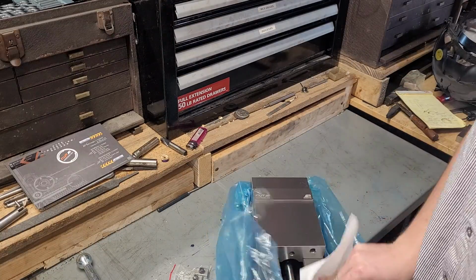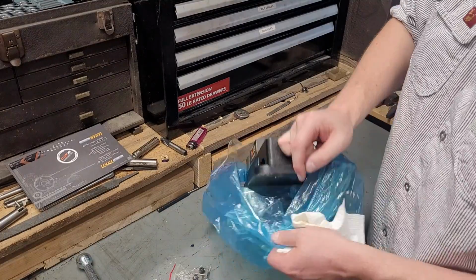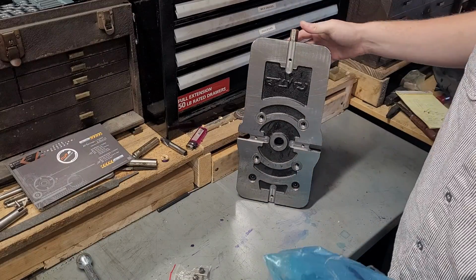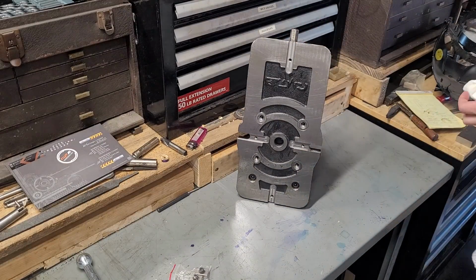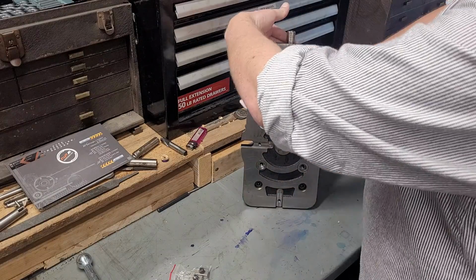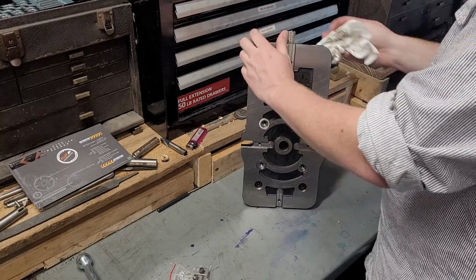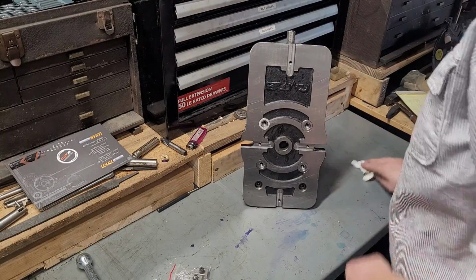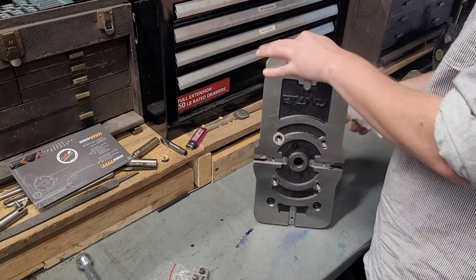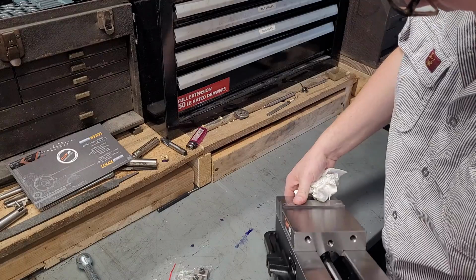On visual inspection, I am impressed with the surface finish. I think it's very good. I wouldn't really expect anything less from a US-based manufacturer, and that also is one of the selling points, is that this is a US-based manufacturer. I'm an American small business. I want to support the Americans, especially when they're really close in price to the imports.